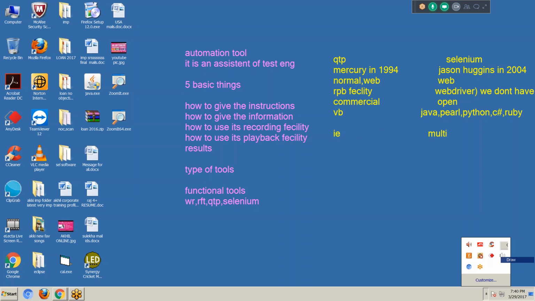Actually, QTP was introduced in 1994, and from 1994 to 2012 it was the one tool in the market. That is the QTP history. 18 years, one commercial tool settled in the market. Selenium was introduced in 2004, but it came into the market in 2012. From 2012 to right now, the most in-demand tool in the world is Selenium. It was introduced in 2004, but it came to market after an 8-year journey. So this is the history of QTP and Selenium.